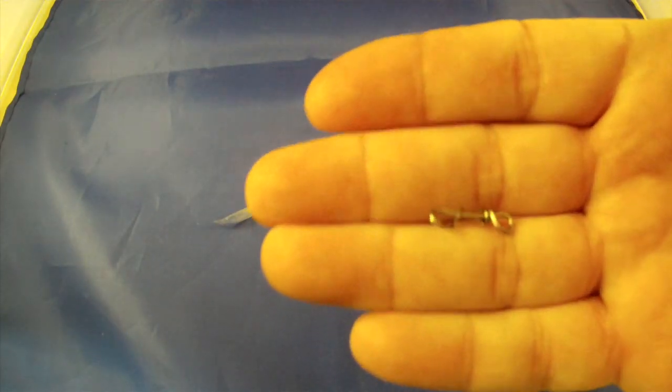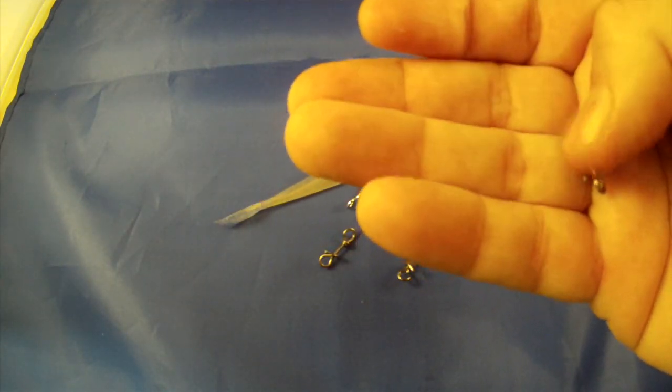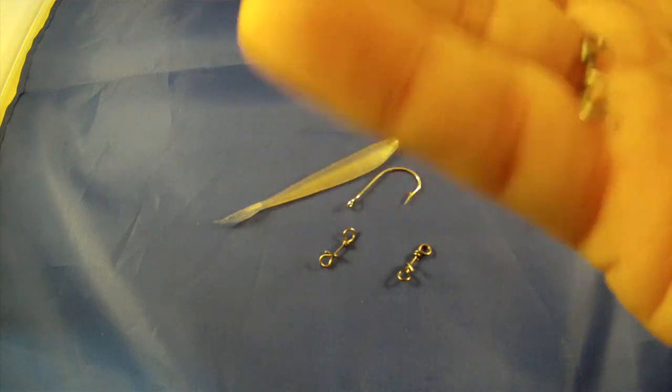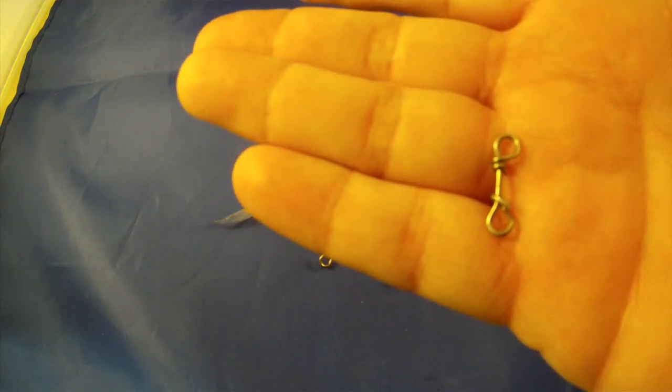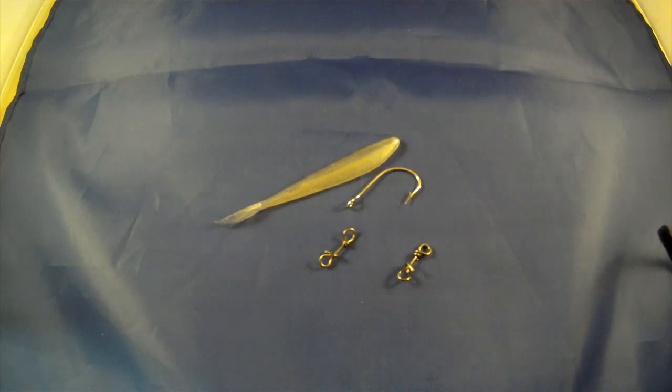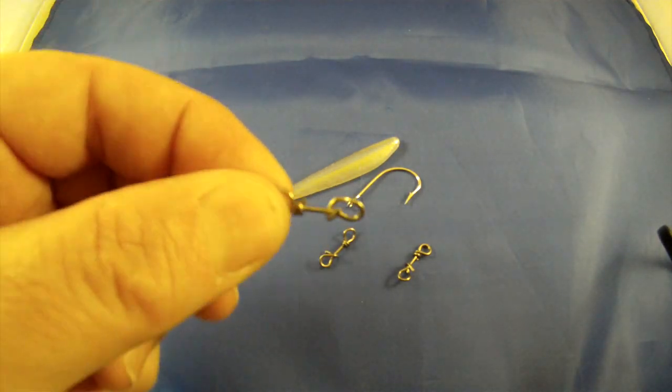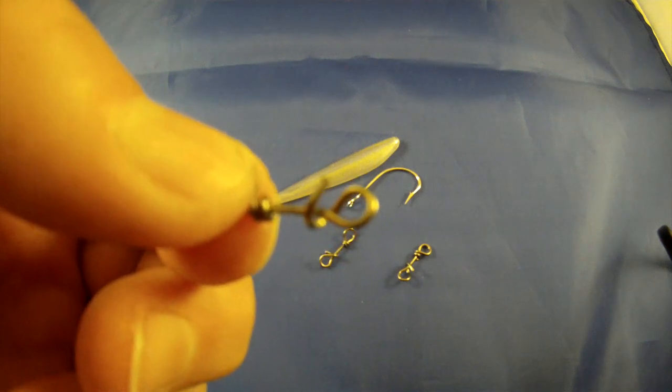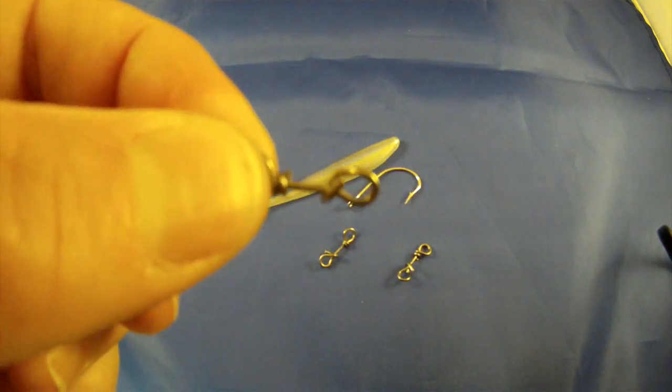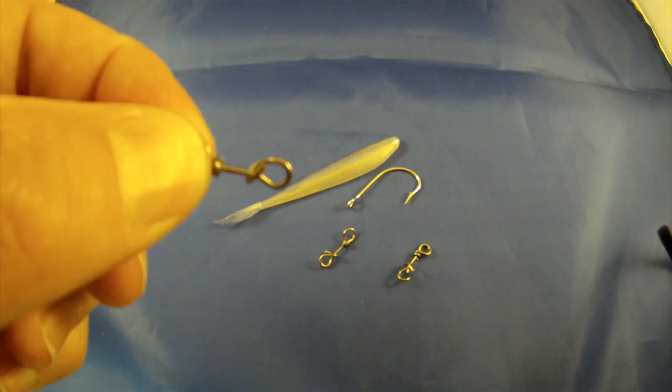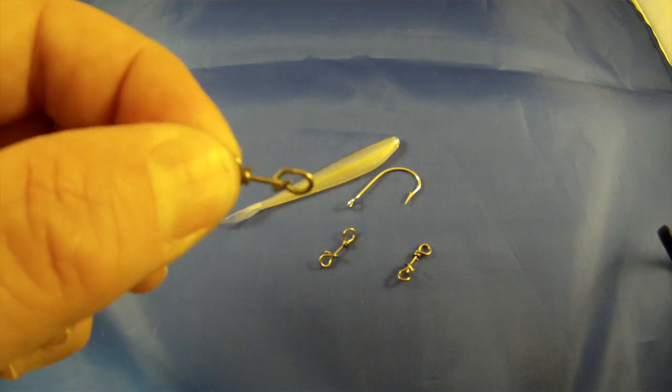Here's the drop shot clip right here, just a little teeny tiny, almost like a coast lock or a swivel, and all it does is it just has a clip at the bottom of it, and all you do is just slide that hook on and twist it up onto the shaft.